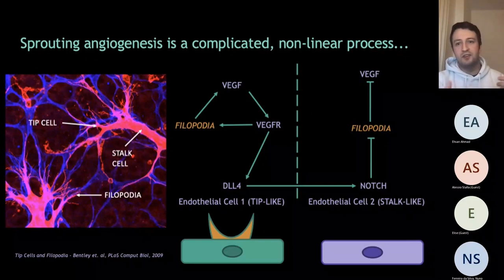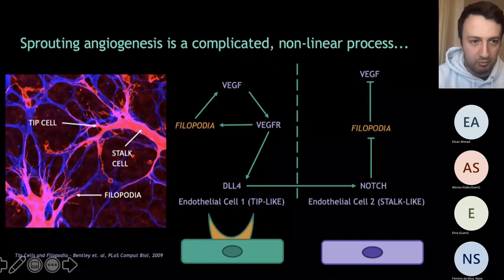It's a really complicated and highly non-linear process, which makes it really hard to predict how it's going to unfold given a certain set of starting conditions. And it's reliant on a lot of intercellular communication and very intricate shape dynamics. One example, which you might be able to see in the image I've got on the left, is these really thin and long protrusions, which we call filopodia.